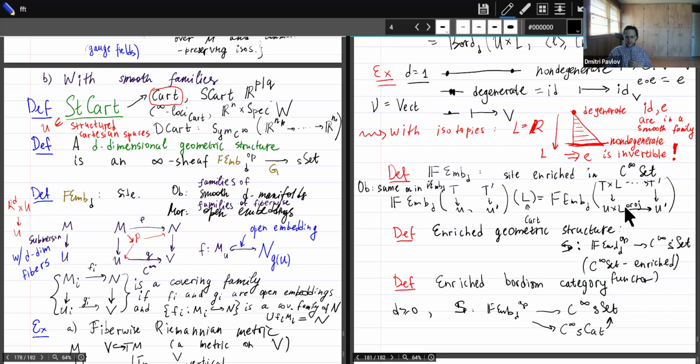And that's what it means to have an L family of morphisms in this site. Let me also emphasize at this point that the bottom map, the map on base spaces, is required to be, well, I should phrase it a bit more carefully here, so let me not write proj right away. This bottom map must be the composition of the projection map from U times L to U, and then some map from U to U prime. So this is a projection map.